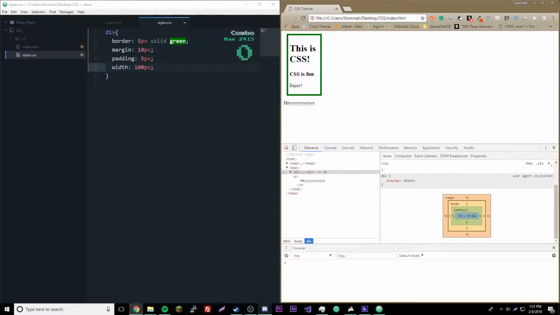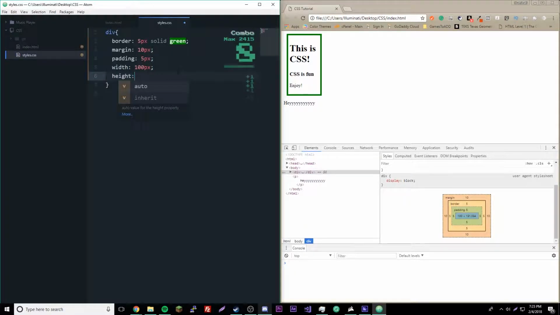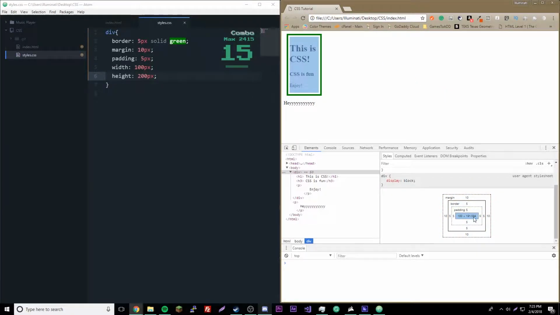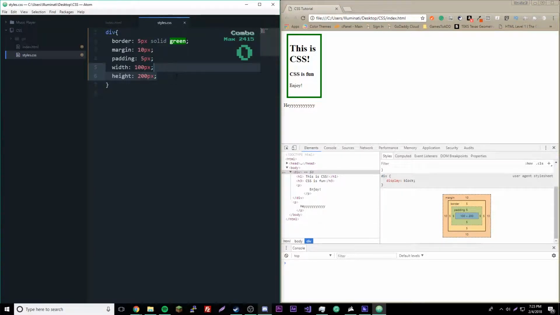So also we can check the width, like we said, it's 100. And that'll be the height. We can change that if we want to. So height, 200 pixels. So reload, and now we have, oh, wait 1 second. Yeah, see, now it's 200 pixels. There we go. So let's explain it real quick.